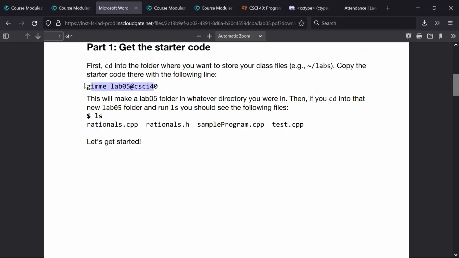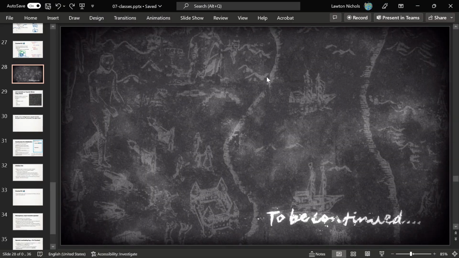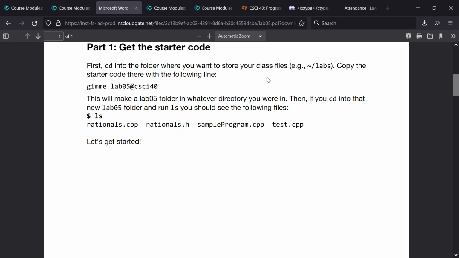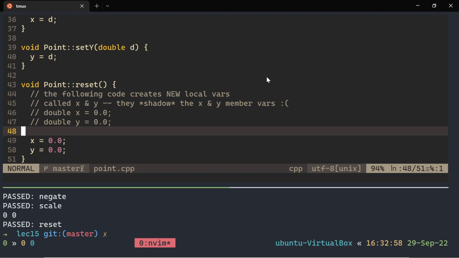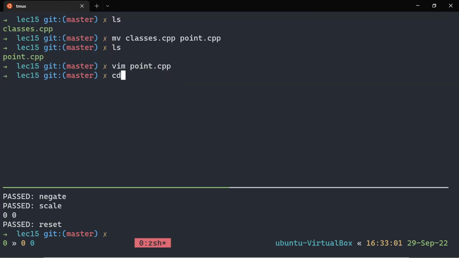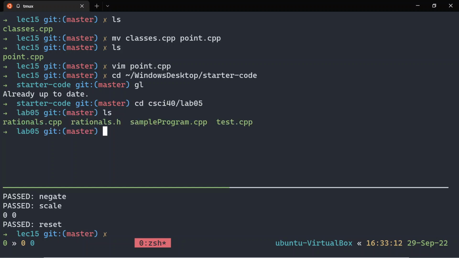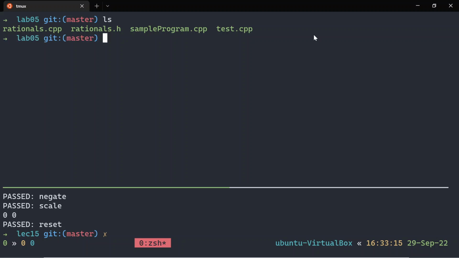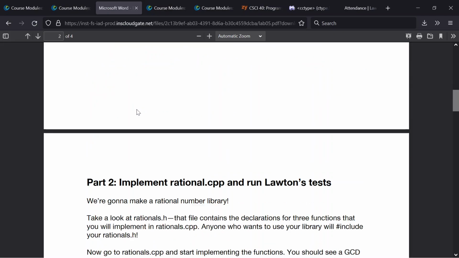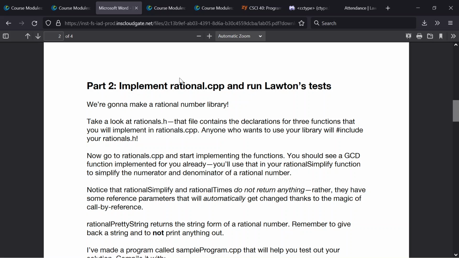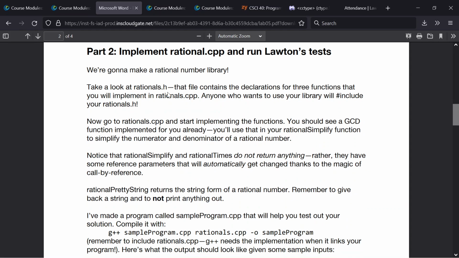So, okay, let's go to the starter code for Lab 05, and I'll try and talk about it. Let's see here. Yeah, I'll just go to it up here. It's not a big deal. Cool. All right, that works. And this is Lab 5. So here are the 4 files that you'll have. And so we got libraries and things. Okay, so what you're going to do is you're going to make a rational number library in rationals.cpp. Excuse me, that's a typo there.